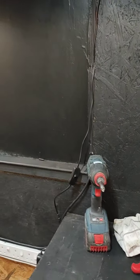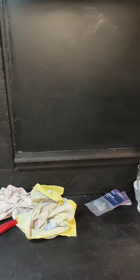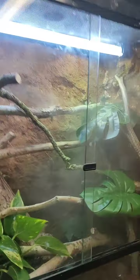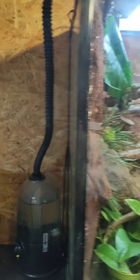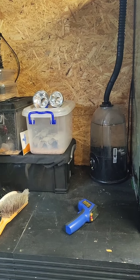There's going to be another Viv going here. I will tell you that's for, hopefully wherever Ernie's up there, for Ernie's girlfriend. She's going to come in. I'm going to put a blanket here so they can't see each other because it will just cause stress. But Ernie, I don't need to put a blanket here, sorry, not anymore, because Ernie is going to go in here, and possibly his girlfriend get a nice tall Exoterra to go in here next to this, and that way I could just go put her in or put him in, let them do their thing, take them back out, this, that and the other. So that's what I would like to do for the Yemmings.